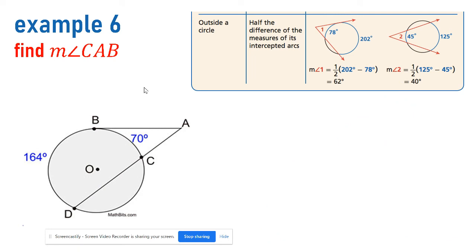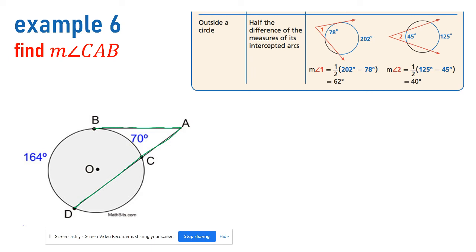Here, the nice thing is the numbers are a lot simpler now, but it looks a little different. I just wanted to look at one of these to show you that even though it looks different, it works the same way. What we have here is, on the bottom from A to D, just a secant, just like we had on the previous 2 examples. On the top, though, this is a tangent line. It doesn't cross through the circle. It just grazes the circle, it hits it at one point. But it's okay. It's still going to work out the same way.